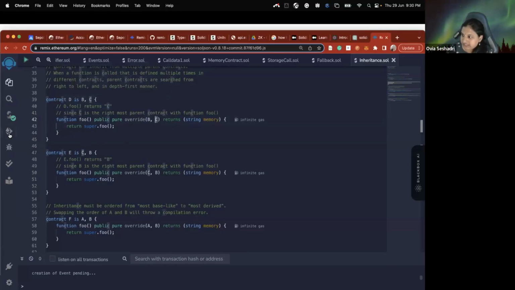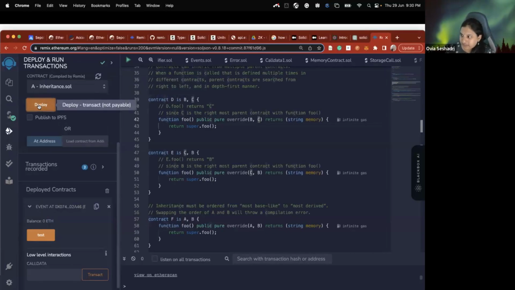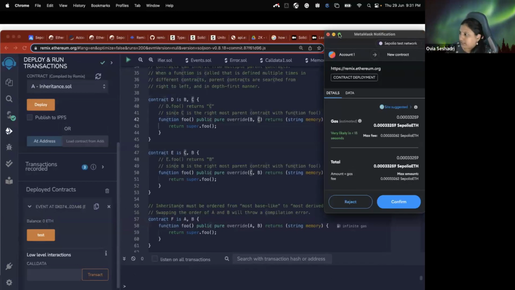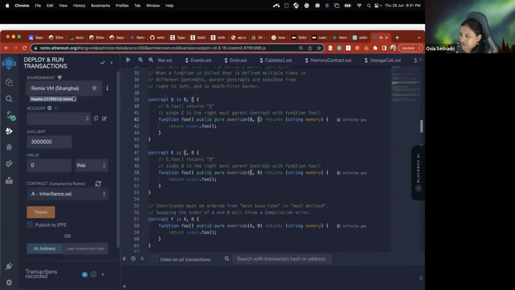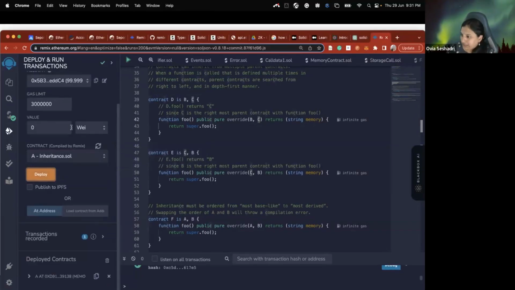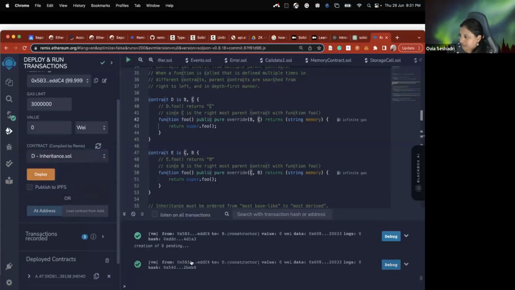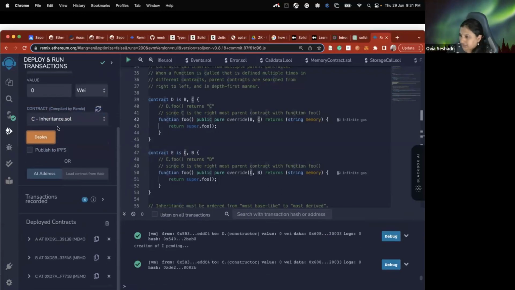So let us check this. Let us deploy these contracts. I have to deploy them in order because otherwise it will throw an error. So I'm deploying A first. Oh no, I'm still on MetaMask, which I don't want to do. Let's close this. Let's go back and change to Remix EVM, which is faster. You can do it in MetaMask also. I've deployed A. Now let me deploy B. Now let me deploy C. Oh, I've deployed D by mistake. Let me cancel that. Right, so now I'll deploy C. Okay, now I'll deploy D.